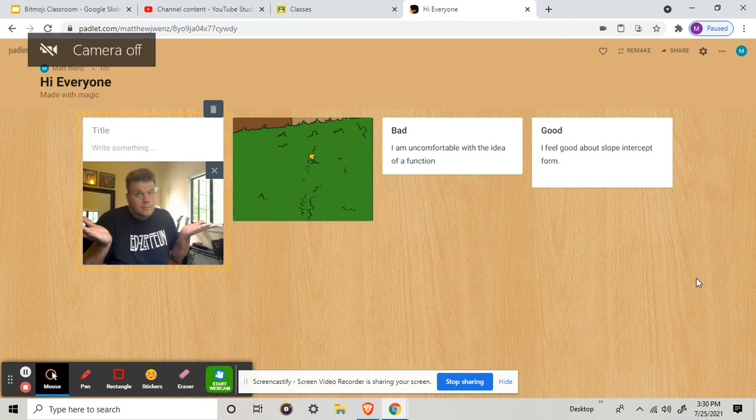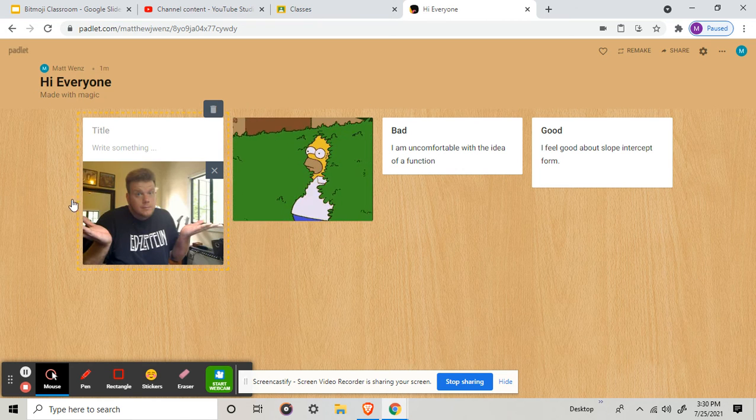So again, all your different kids can write on here. If they're not logged in or anything, you might ask them to put their names. But it's so fast, it's so easy to use, just to gauge a response on things. You can post things on there for kids to go look at, but that might be better suited for a Google slide or things like that. But again, nice, quick, easy way to do things.